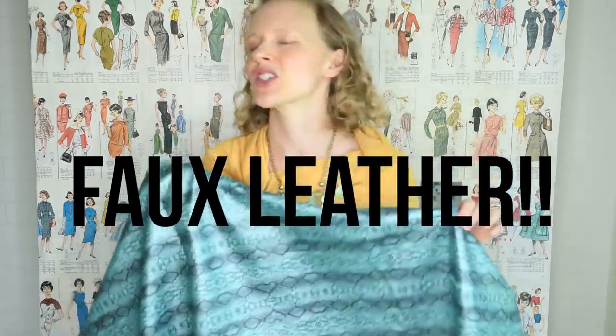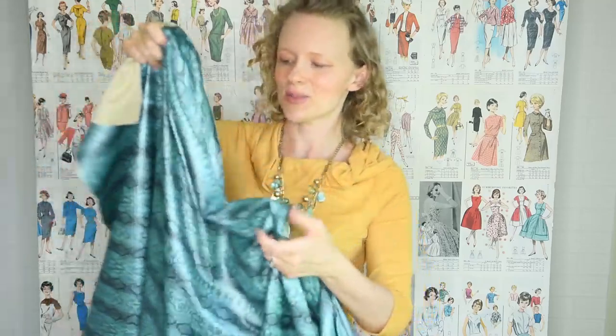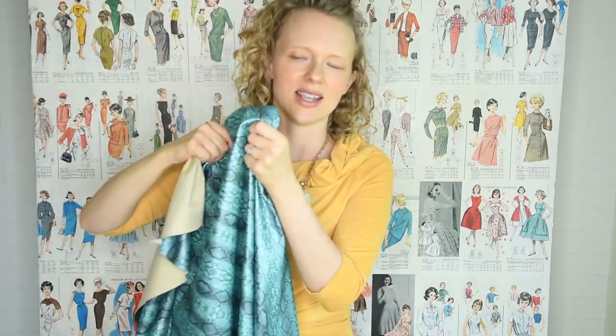Okay, first up, faux leather. Oh my gosh. What is it about faux leather? I swear it has an attitude or something like that, and I just want to wear it in fall all the time. I have a purple faux leather jacket. It's got to be one of my favorite things that I've ever made. And recently in Atlanta, I found this snakeskin print faux leather, and it's just perfect for a jacket. It's got enough movement in it that it's going to be easy enough to work with. It's not like an upholstery vinyl that's super thick and chunky and not happening, right? So that's a really great one.